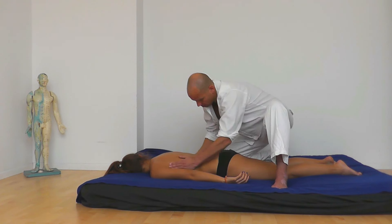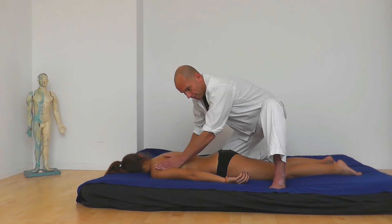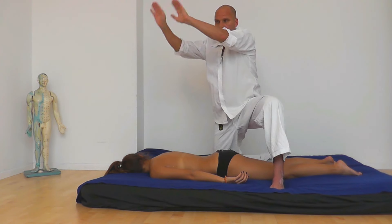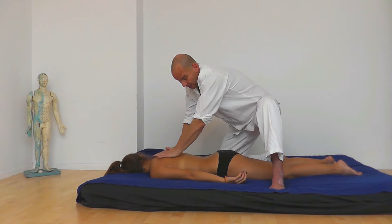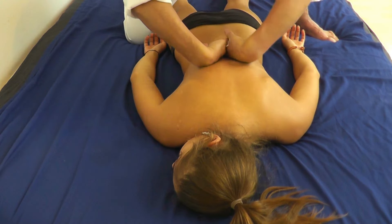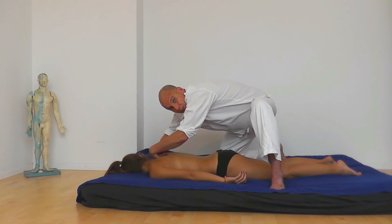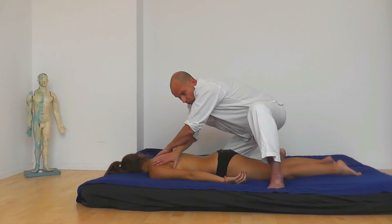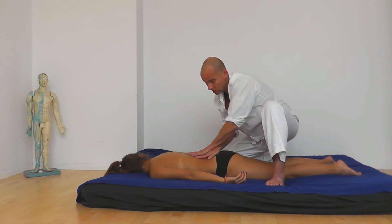Also start to stroke over the arms and hands — the hands are a very relaxing area as well. For the next movement, think of painting a wall, like a brush movement. You work with your palms as well as with the back of your hand. Using the back of your hands also prevents your hands from getting tired. You can also do swimming movements with crossed hands.